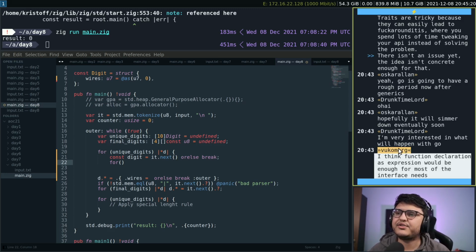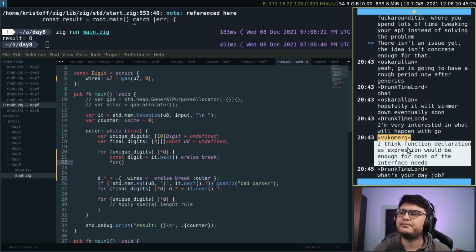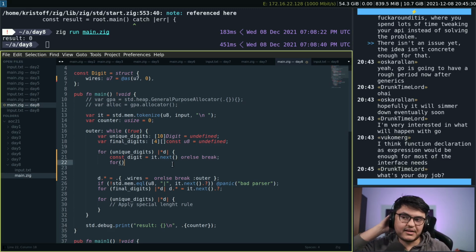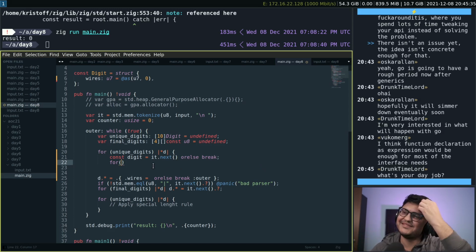I think function declaration as expression would be enough for most of the interface needs. We are getting that. What's your day job? Drunk Time Lord. Technically, this is my day job.